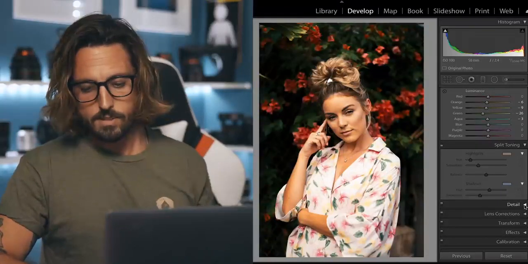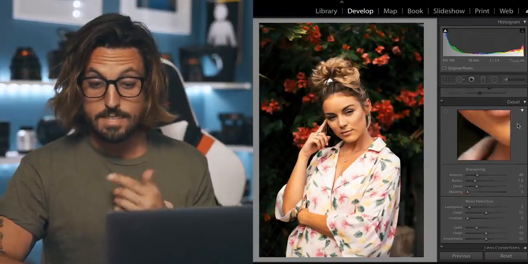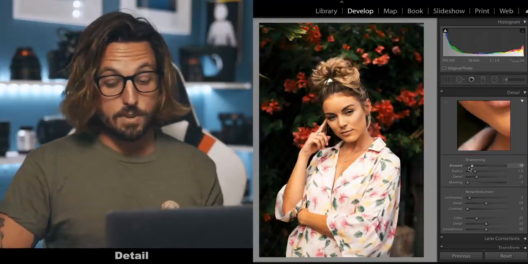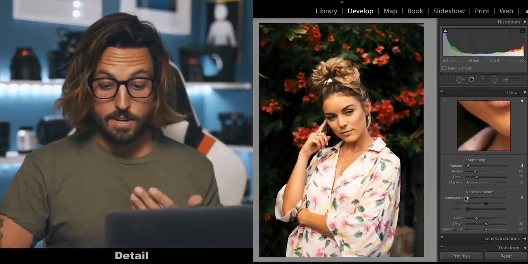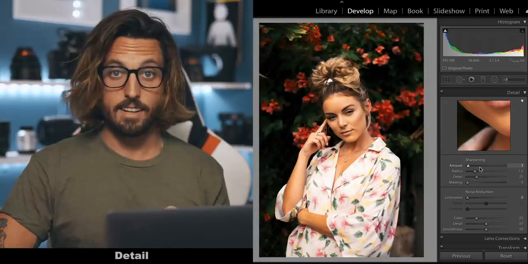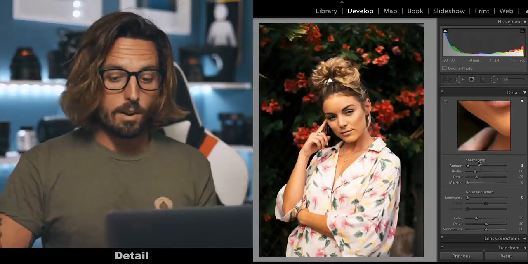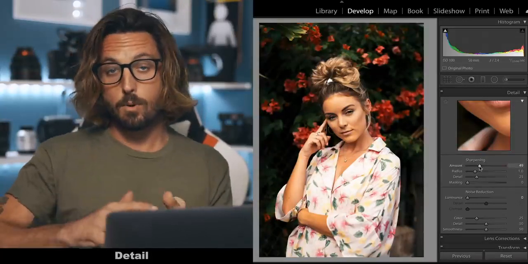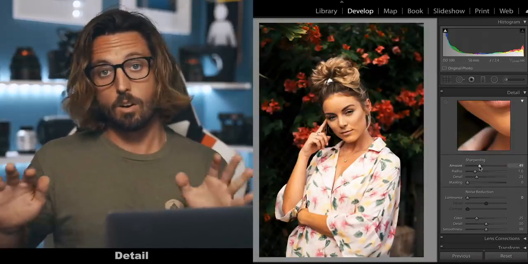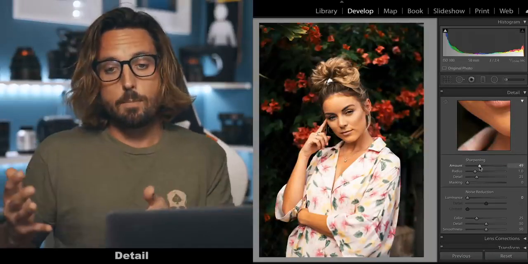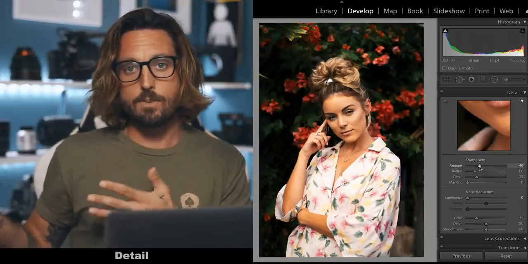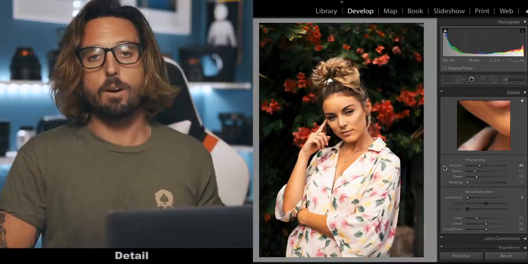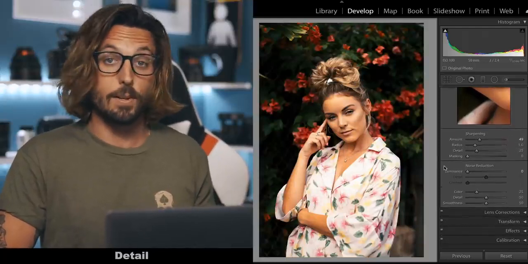So back to our panels, we have a panel right here called Detail. Lightroom sometimes sharpens images for you. I usually leave sharpening down and noise reduction down. I don't turn on anything in here. The reason being, while sharpening sometimes looks really nice on Instagram, if you print this photo, it will look horrible. So I don't sharpen things because in 5 years from now, the only version of the photo I'll probably have is the edited one. And I want to make sure if I print it, it still looks good.